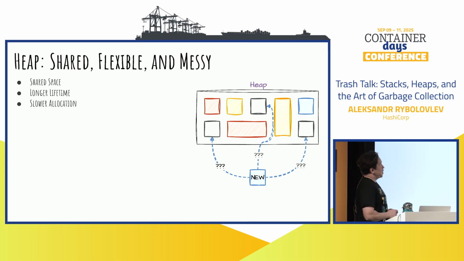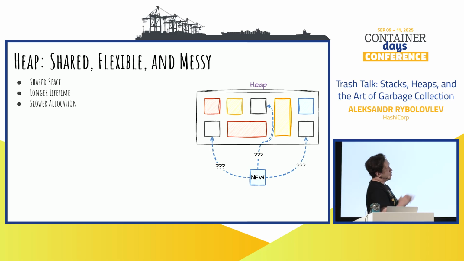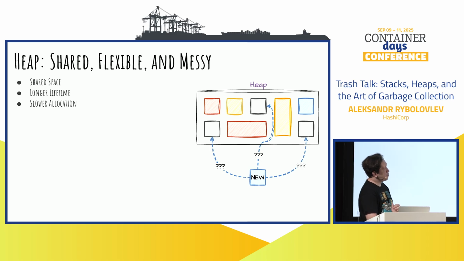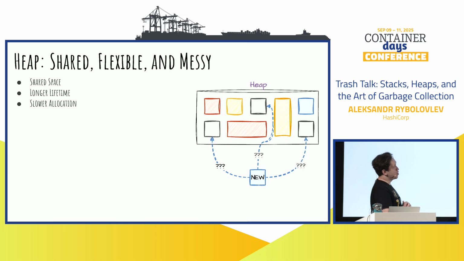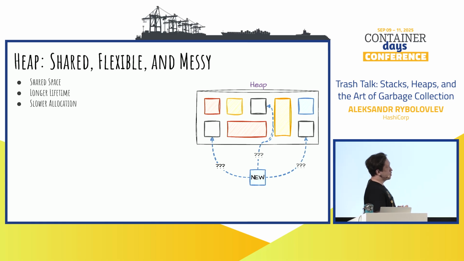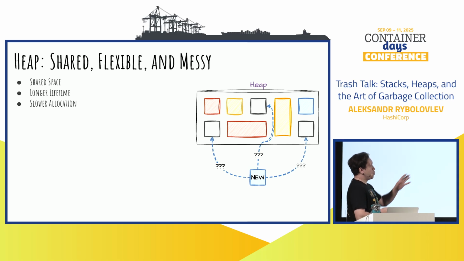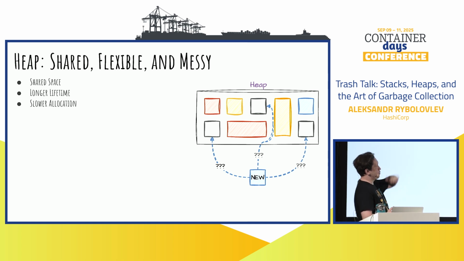Another thing about heap is slower allocation compared to stack. Why? Because things are a little bit messy in the heap, and let's say for this new object we have potentially three spots to store it. So the memory allocation algorithm should decide which one of those should be occupied, and this is not super easy. If you remember with stack, we have just a stack pointer and we just go from there.